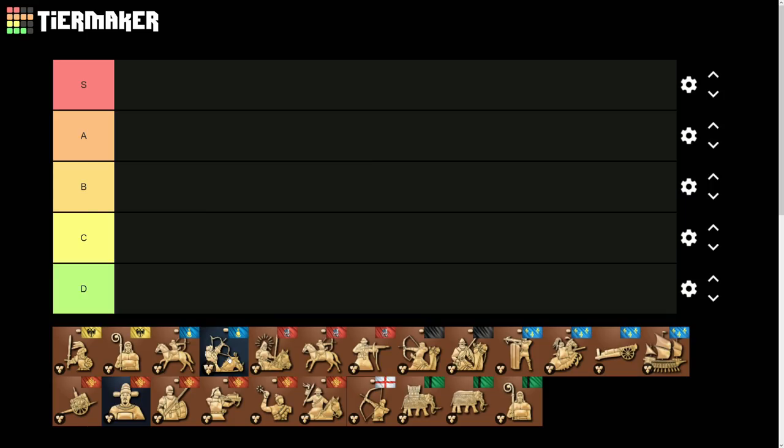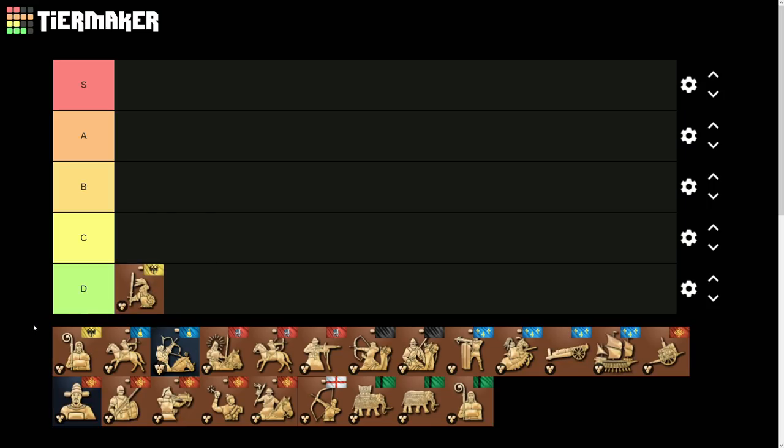We're going to be starting off with the Holy Roman Empire. Do I dare say it? It's tempting to say. I'm not going to say it. We're going to put it in D tier, unfortunately. This unit here, Landsknecht, is a unit which is unfortunately not the best.